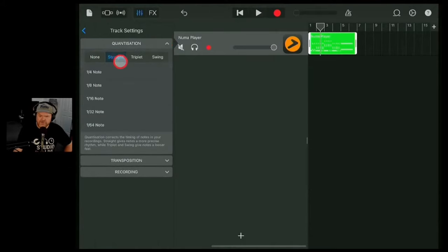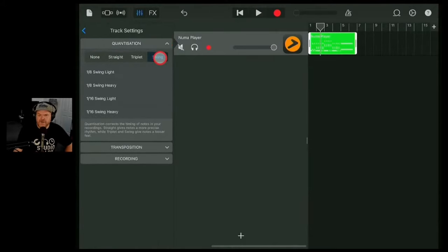So this is kind of a bit of a swing rhythm, but it's a light swing. So I'd probably use the 1/16th light swing here, and this should just tidy this up a bit. No, it doesn't. Maybe it's a 1/8th swing that we need here. No, it's not working for us. Maybe it's the triplet that we actually need. And yeah, look, there's a bit of trial and error here for cheating. That's better.